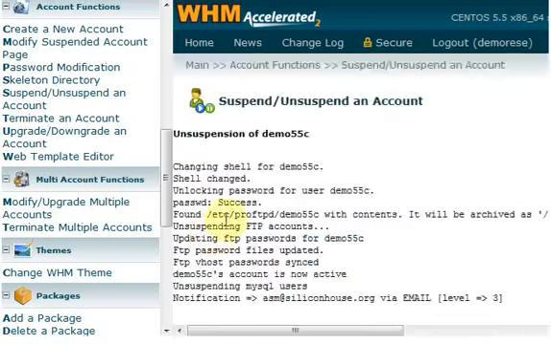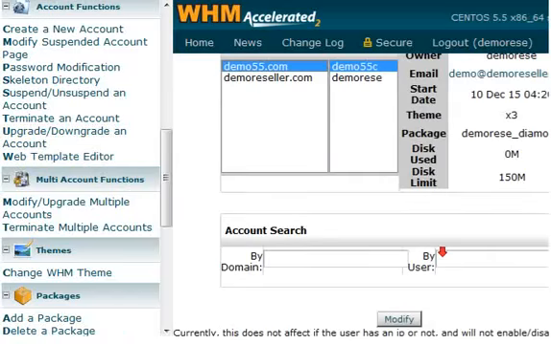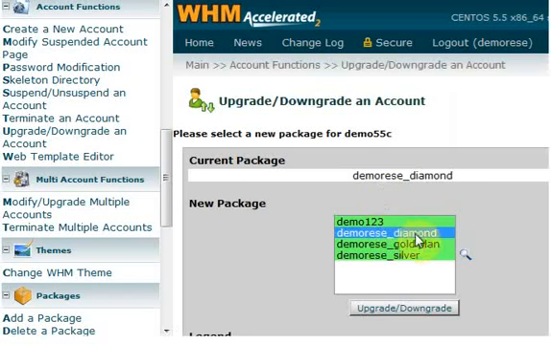Now suppose your customer wants to upgrade the plan or change the plan, you need to click on upgrade or downgrade the account under the account functions, choose the domain name, click on modify and then choose the package. Your previous plan is diamond.